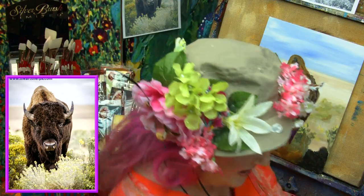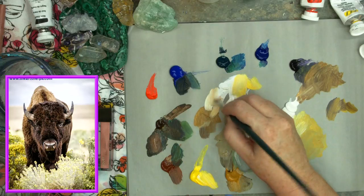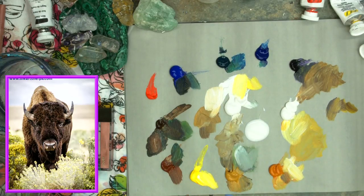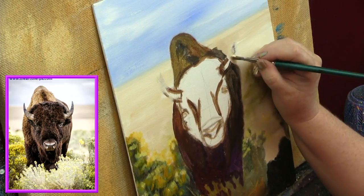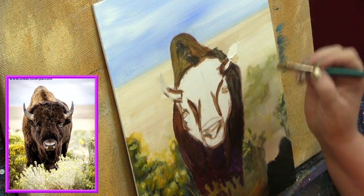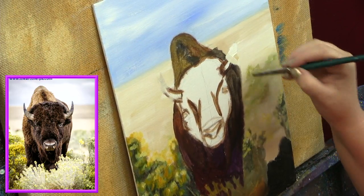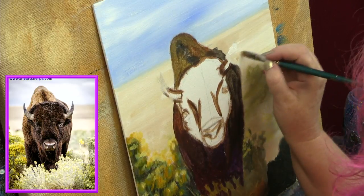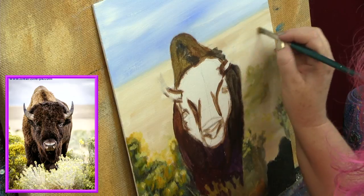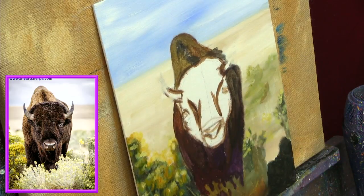I'm just over here mixing the background color again. So if you need to mix the background color, if you need to get back to it again, right? So that maybe you could put his horns in a more considered way. That's okay. You know where they are. Maybe you got them in exactly where you wanted them. I kind of want to take them out and rethink them. So I'm going to just see ways that you blend in acrylic paint. Mix the color you mixed earlier pretty well. It's a good way of doing it.